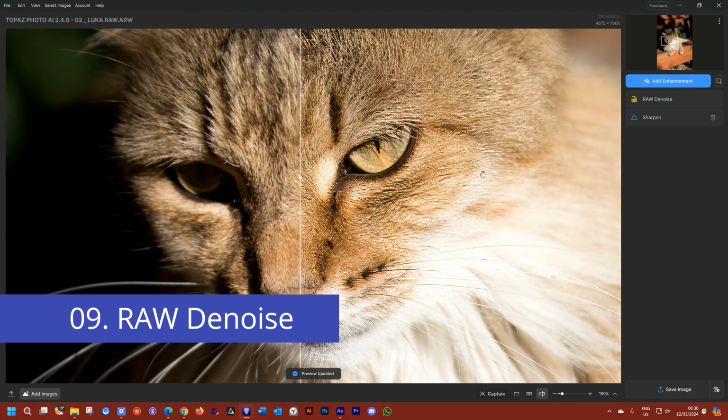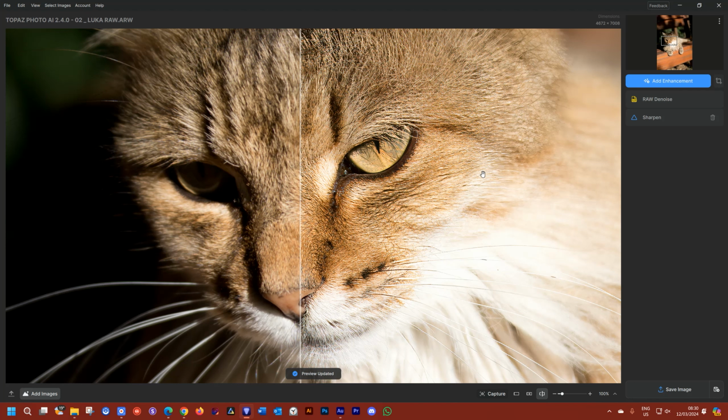A lot of the editors we find for photo editing on the market, well, not a lot, most of them have their own raw processing engine. And that determines whether they are going to be successful or not, because if they don't do a good job, we don't use them again. And it's become really difficult because all of them are doing a bang-on job. And I think Topaz Photo AI doesn't let me down in that regard.